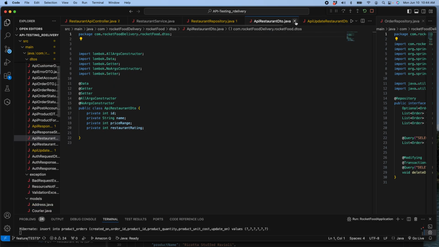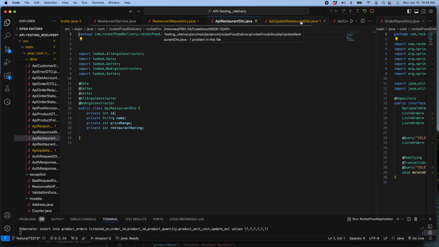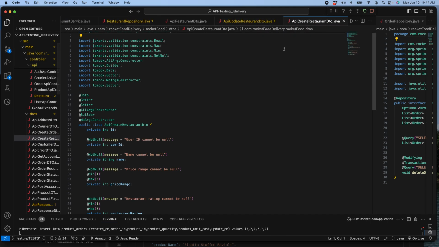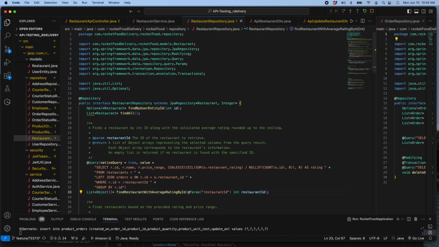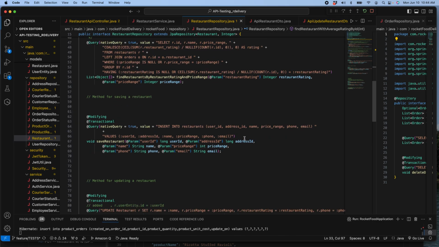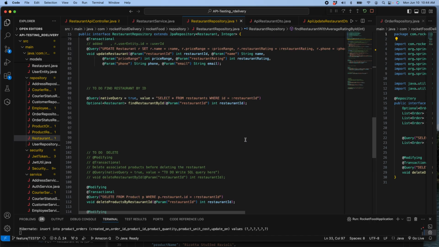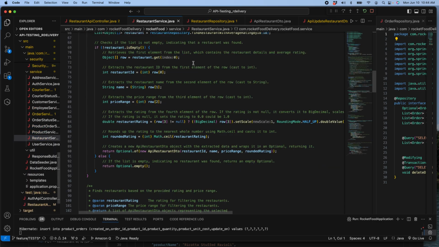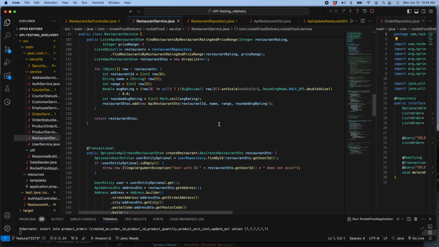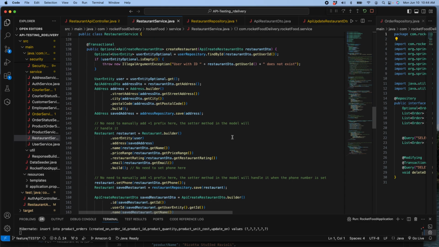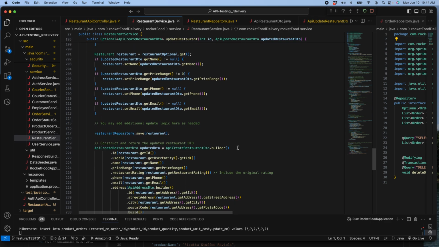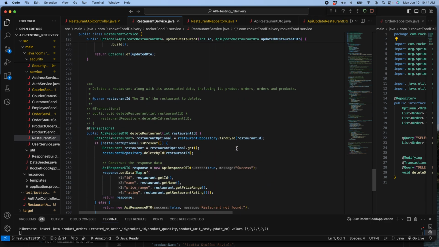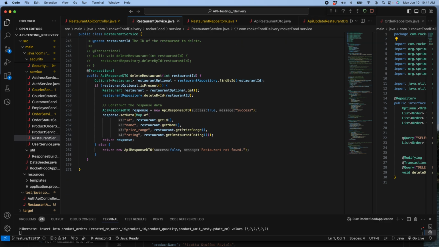It also communicates with some of the DTOs that are just the data transfer objects as far as cleaning things up when we don't need all of the actual information that would then be relayed to the repository. And this is just where some of the SQL queries are happening for those operations. Again, this was the service that's talking to some of those DTOs for the operations as far as creating a restaurant here. This is going to be updating a restaurant. Here's our delete. Okay.